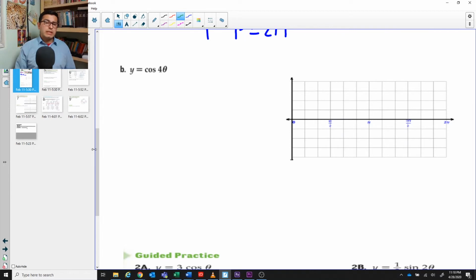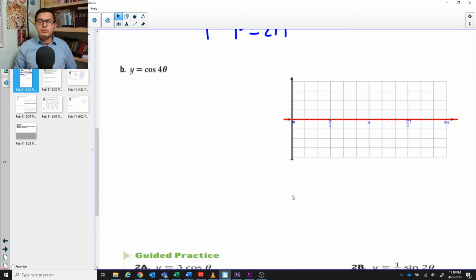We are going to try this out with our cosine function, and we need all of the exact same things that we needed for the previous one to be able to tell exactly where to graph this. So we will need our midline, we will need our amplitude, and we will need our period. So let's start off with our midline. Again, we haven't gone up or down yet, and you don't know how to do that yet. So our midline is just going to be at 0.